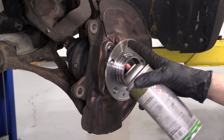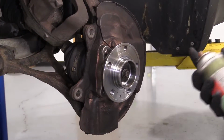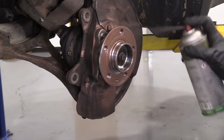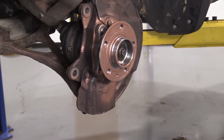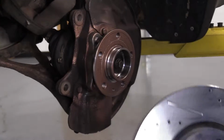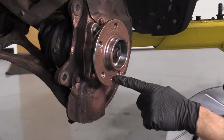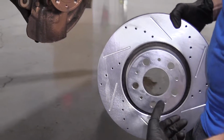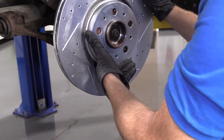Okay, so now what we're going to do is we're going to put on a little bit of copper never seize here. That's just going to help the rotor come off if you ever have to take it off again someday, 60,000 miles or whatever, maybe you want to do another brake job. We've got our quality 1A Auto rotor here. This is where that little bolt's going to go through, and it's going to go through any one of these holes, so you don't really have to worry too much about that.